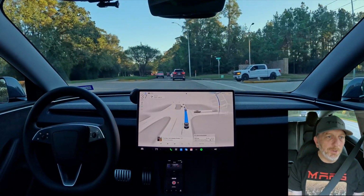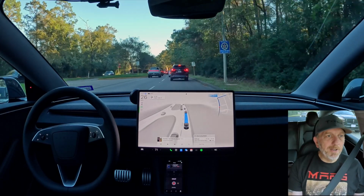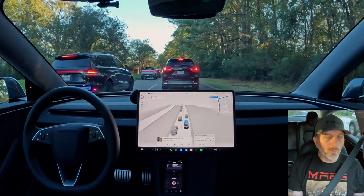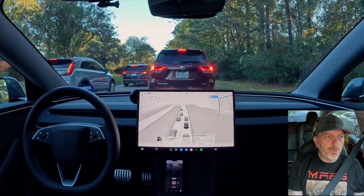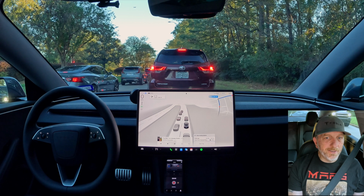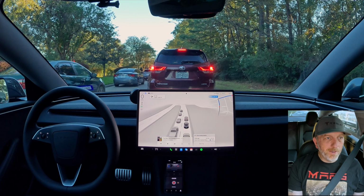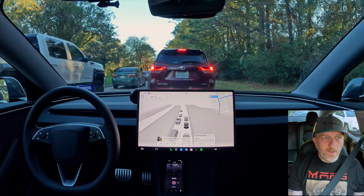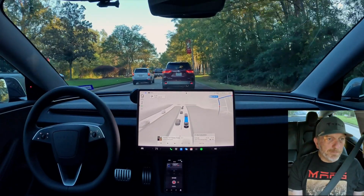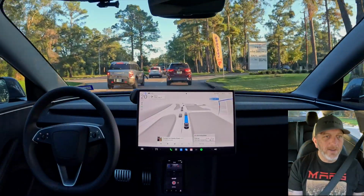All right. Continuing to move along on Westlake Houston Parkway. The navigation, instead of staying here on Westlake Houston Parkway, is going to have us take a right up here in about 200 feet at Upper Lake Drive. And generally what that means is it's going to take us through a couple of neighborhoods before we get to my wife's family restaurant. And that may be because it's picking up that the area up there around Westlake Houston Parkway and 1960 is pretty bad.